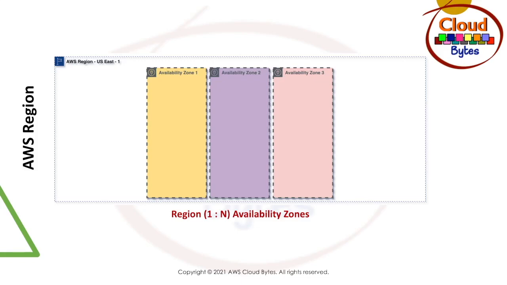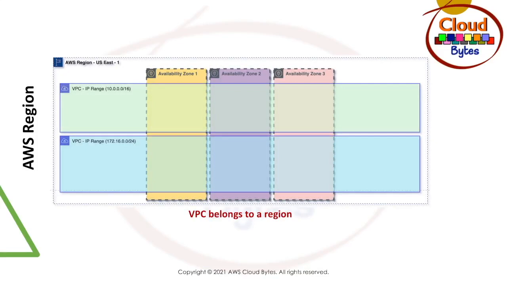Let's add more components to this diagram. Let's come to the building block where we start talking about VPCs. In this picture, you'll see that we have added 2 VPCs. Each VPC has access to all the availability zones. You can see the cross-cutting picture over here where each VPC depicts all 3 availability zones. So both VPC 1 and VPC 2, with 10.0.0.0/16 and 172.16.0.0/24, are available in all 3 AZs.